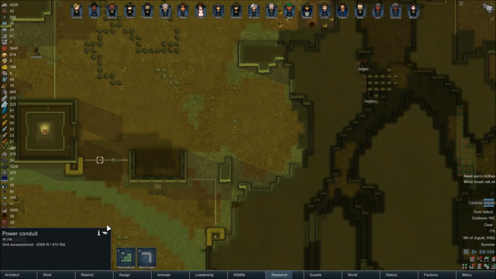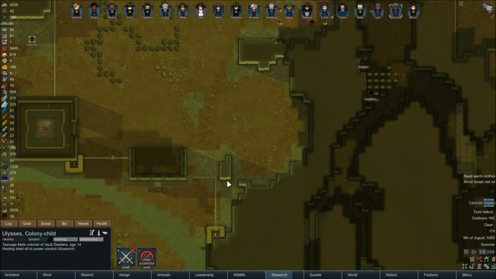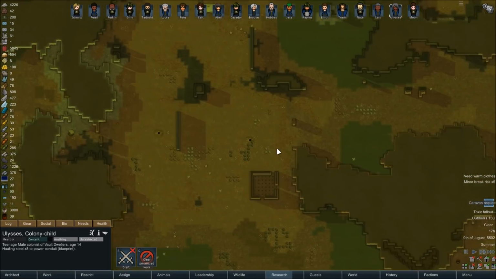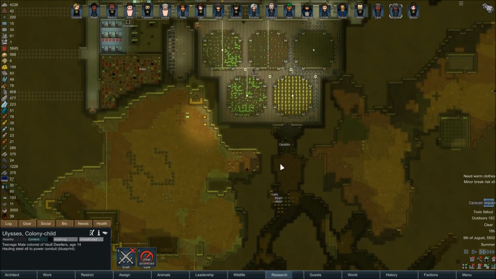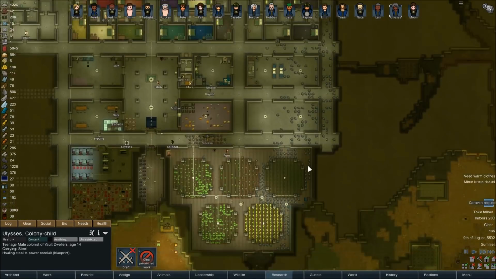So let's check the grid here. Ah, I'm missing 1 piece there. Ulysses, do me a favor. Get that in there. We'll deal with this straight away, and then as soon as it's done, we'll turn these turrets off. That way, we won't be wasting excess power that doesn't need to be wasted. Especially because, again, we are running a deficit during the day.